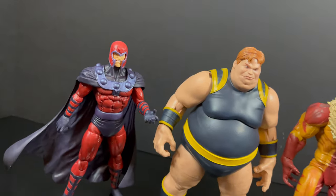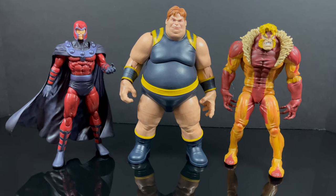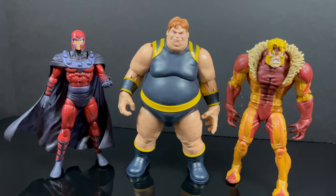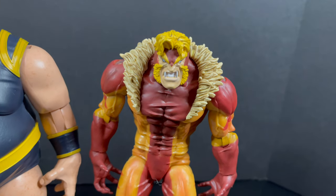And also, just to show you some scale, if you're more of a fan of what Diamond Select is doing with Marvel Select, because the Blob is a bigger figure, yeah, you can get away with more, even though Diamond Select scales that whole heck of a lot bigger than traditional Marvel Legends. But as you can see, Sabretooth, Magneto, he will go fairly well with that scale type figures.